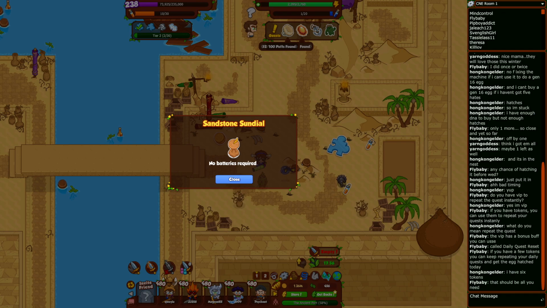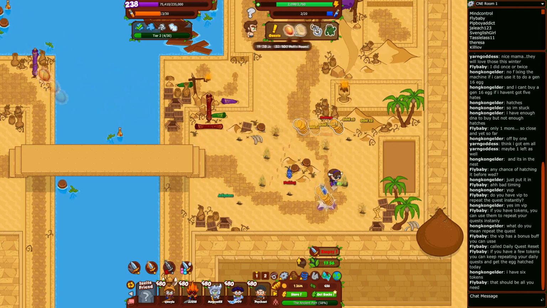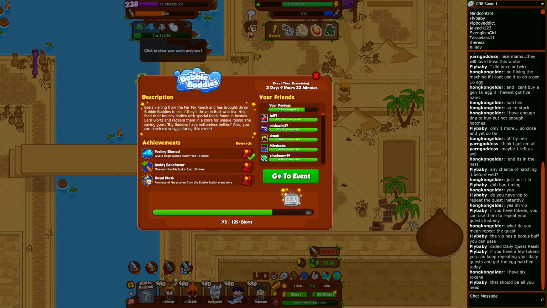And the third customizable item today, a sunstone dial, or a sunstone sand dial. No batteries required. That's gonna look nice on the ranch. All right, more whacking. Correction, more detouring. We have found all the jellystones.